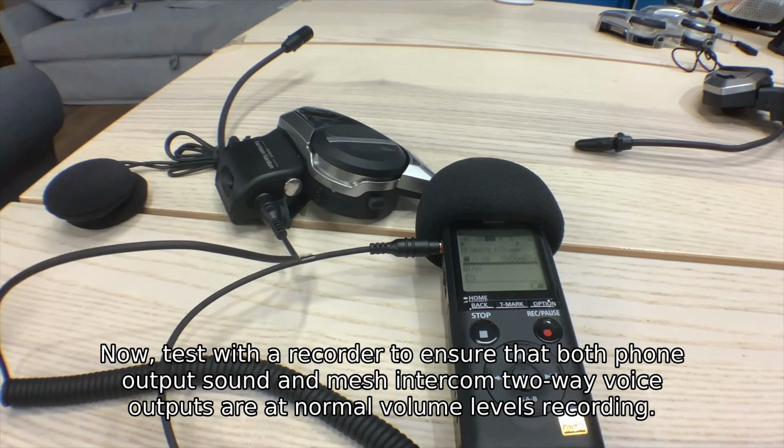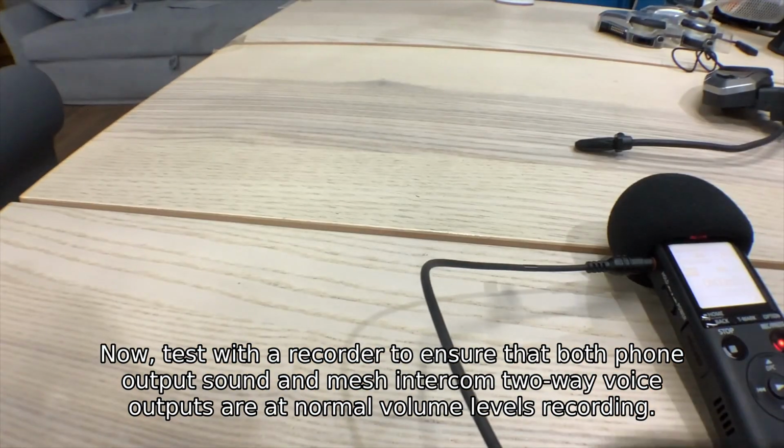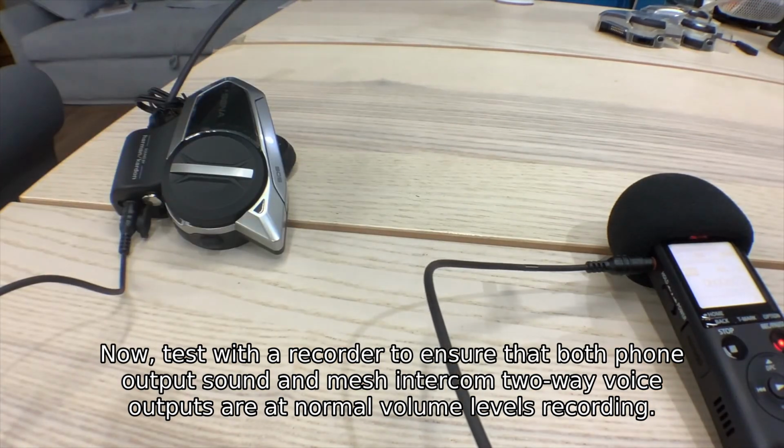Now, test with a recorder to ensure that both phone output sound and MESH Intercom two-way voice outputs are at normal volume levels recording.